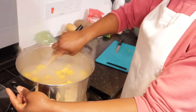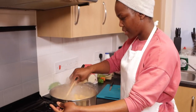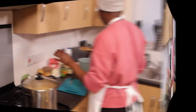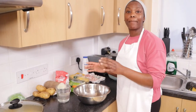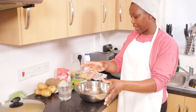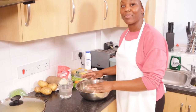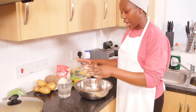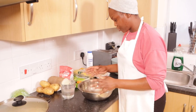and start working on my other ingredients. So now that I've had my pumpkin and my carrot and my chicken boiling, cooking in the pot right there, I'm gonna go ahead and prepare my flour. So this is your dumpling. So I'm gonna go ahead and prepare it for you guys and show you guys how I prepare it.